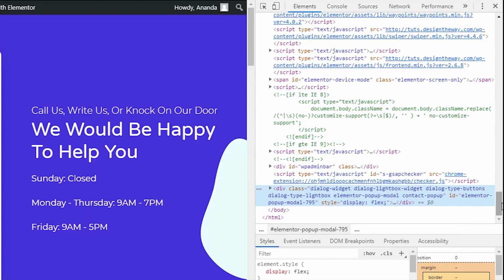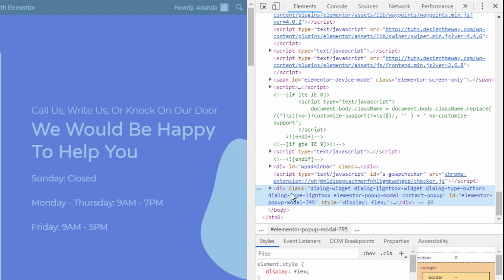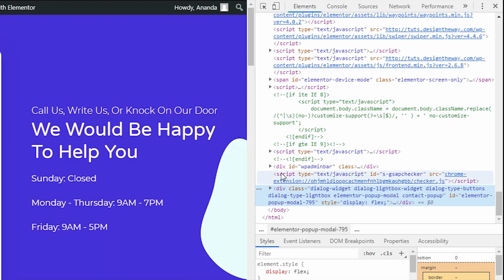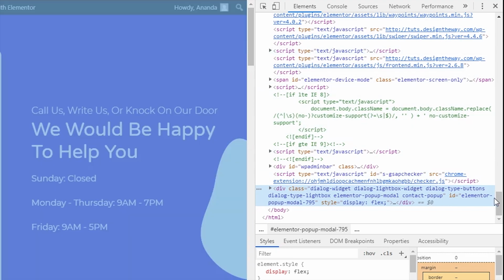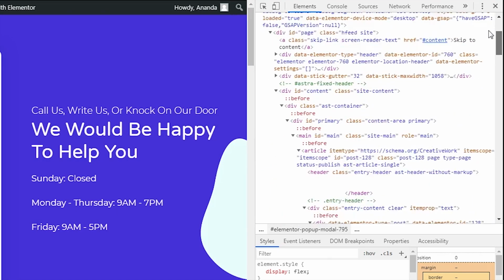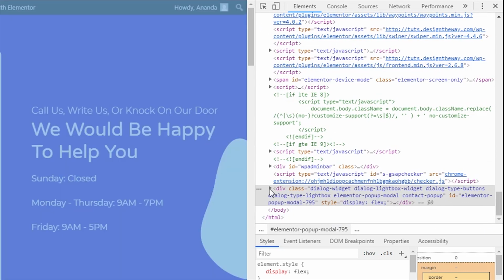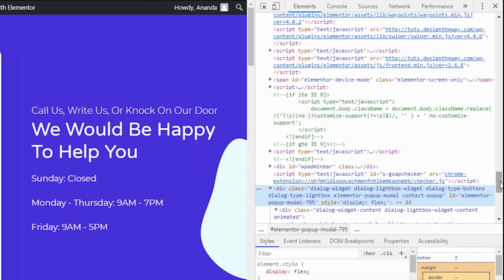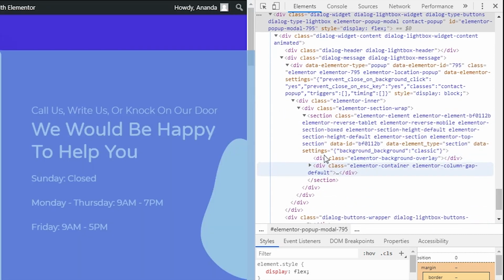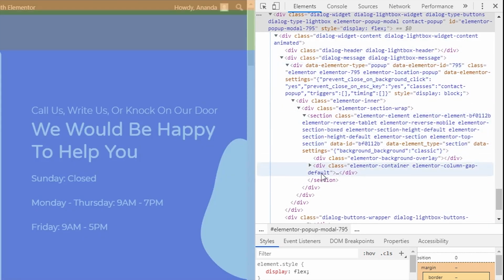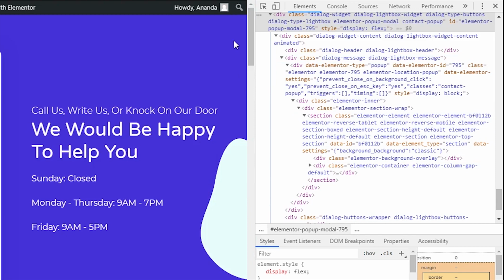Now if you see the structure, it is the last item in our HTML. Everything is placed above it. Script, CSS, and rest of the page is placed above it. Let's open it again. The rest of the HTML is showing up here. Now let's see if I click on this close button, what happens. Let's click over here.